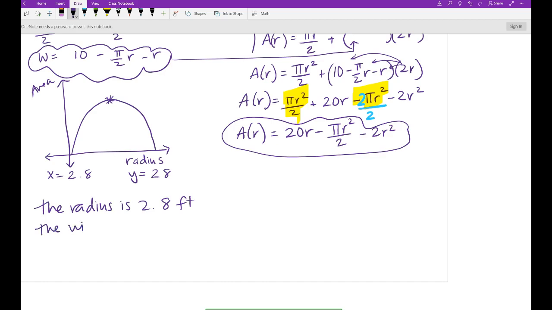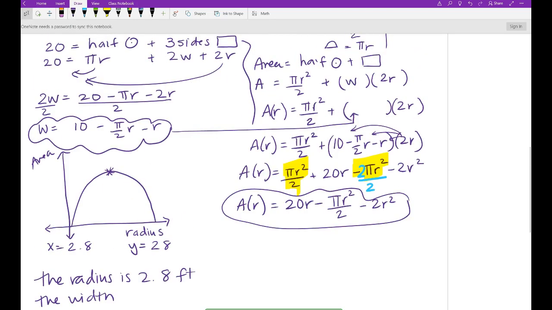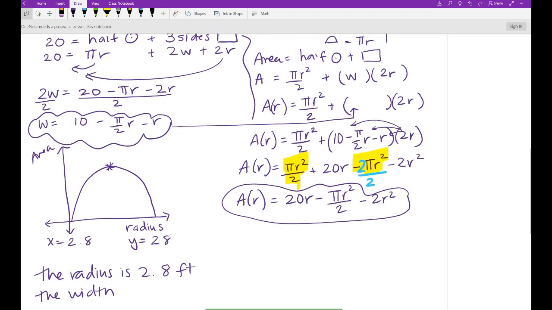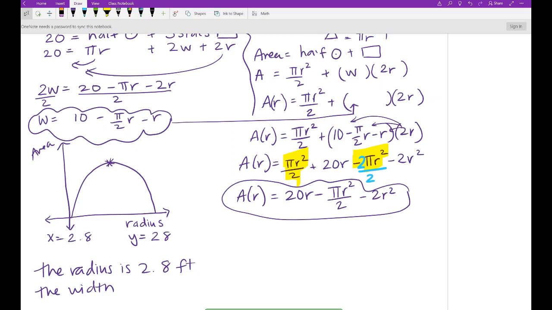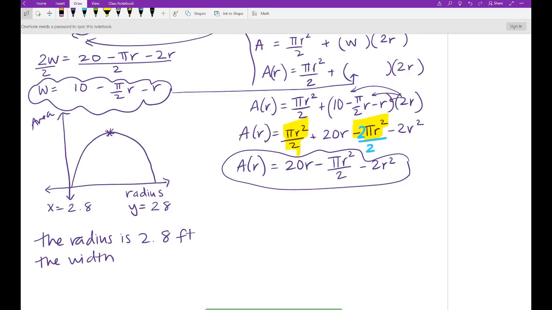What else is there to find? The width. You still have to find the width. How do you find the width? Do we have a width equation somewhere? I wish there was a width equation somewhere so I can just plug in the radius. Yes. First of all, because you found the radius, you need to multiply it by 2 in order to get the full dimension. Once you have that, because you know the total area, which is 28, you can divide 5.6 into 28 and get the other. Oh, but isn't the area also half a circle? Oh boy, I wish there's a W formula somewhere where I can just plug in radius.